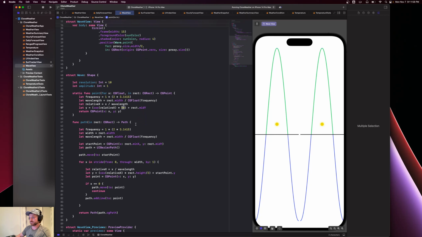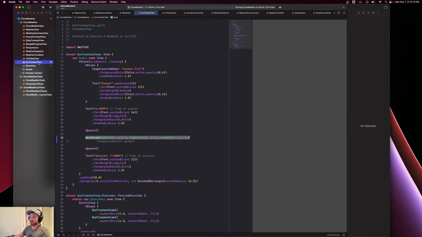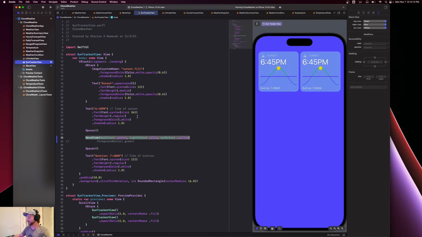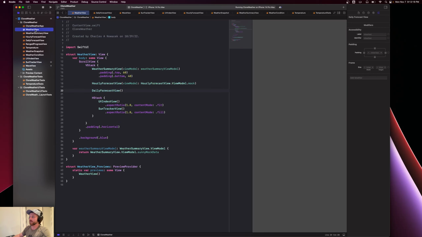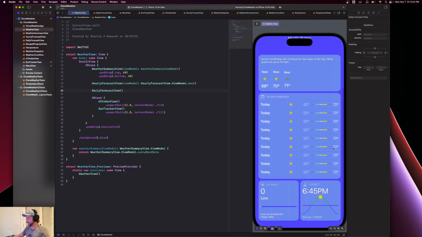Yes. For x in rect, we want to make that rect divided by 2. There, that's much better. And our sun tracker view now looks like that. That's close enough, honestly. I don't want to spend the next 5 hours working just on that one view.